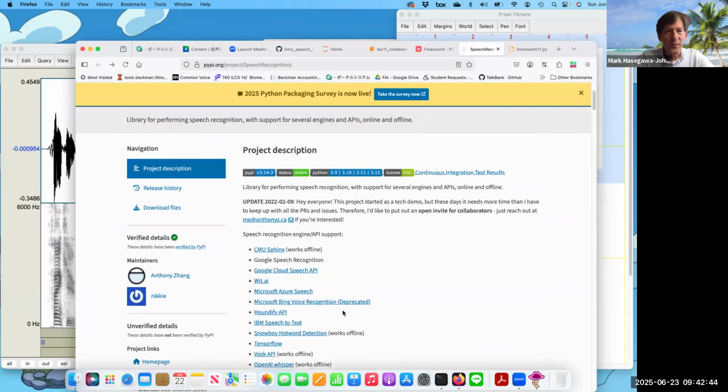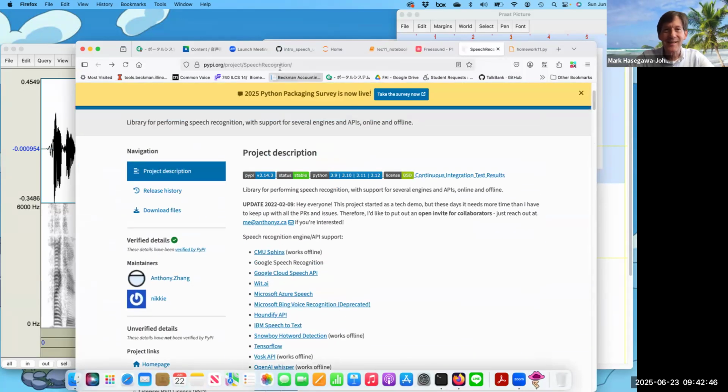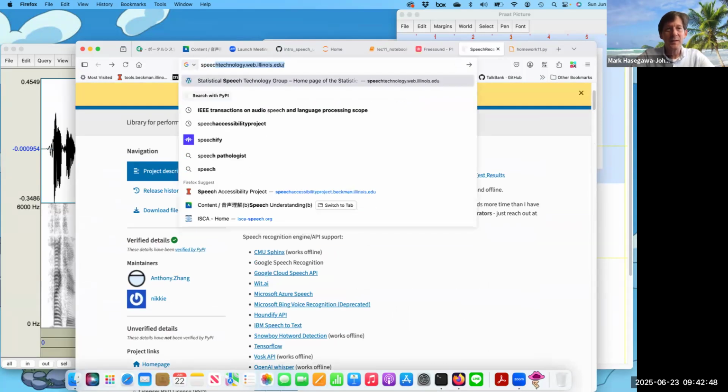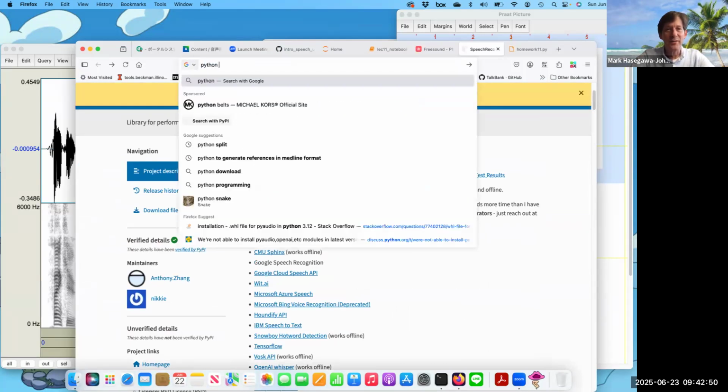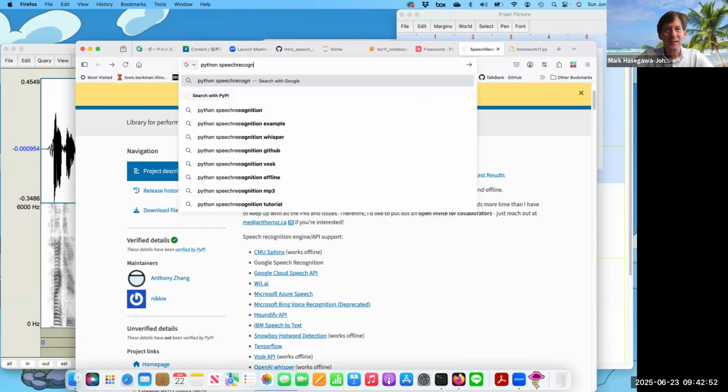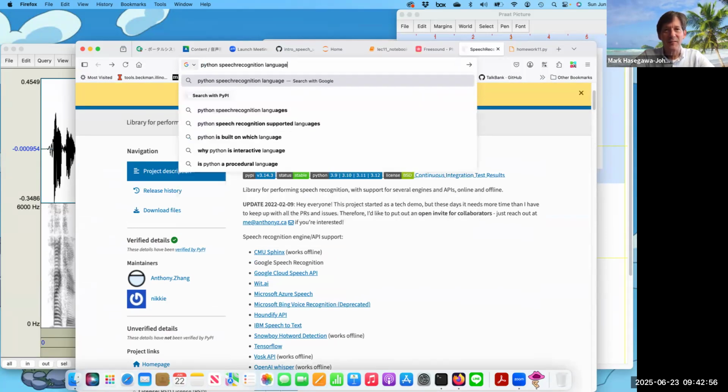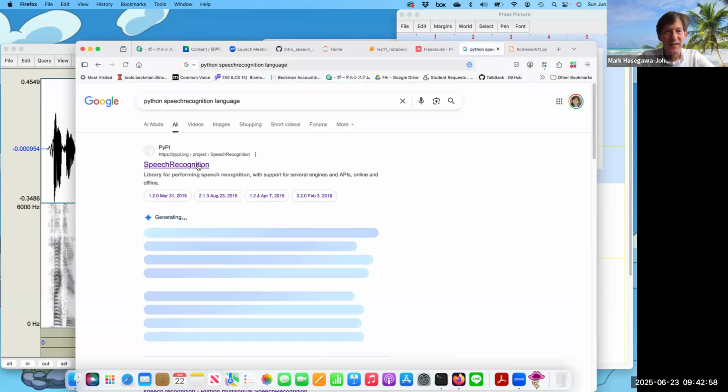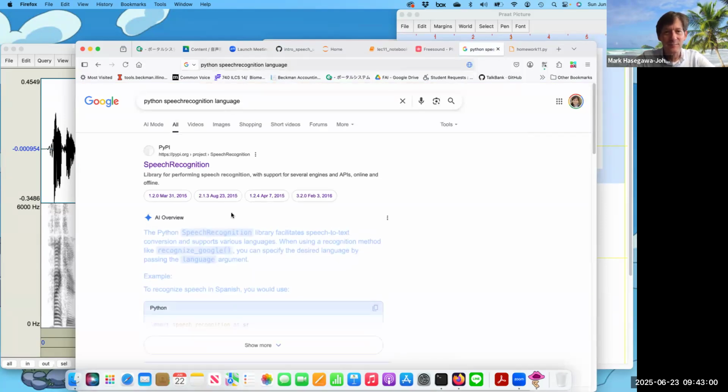I'm sorry, I don't remember what the correct tag is. Let's search for Python speech recognition language and see if we can find a help file that will specify how that's correctly done.